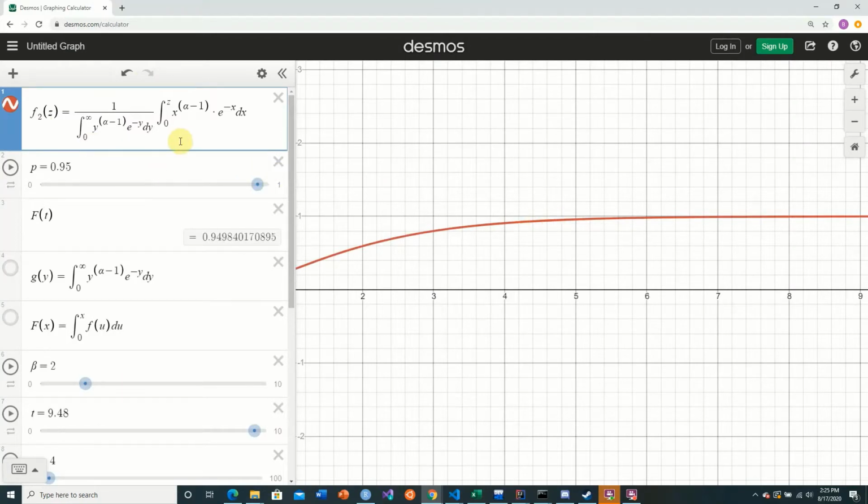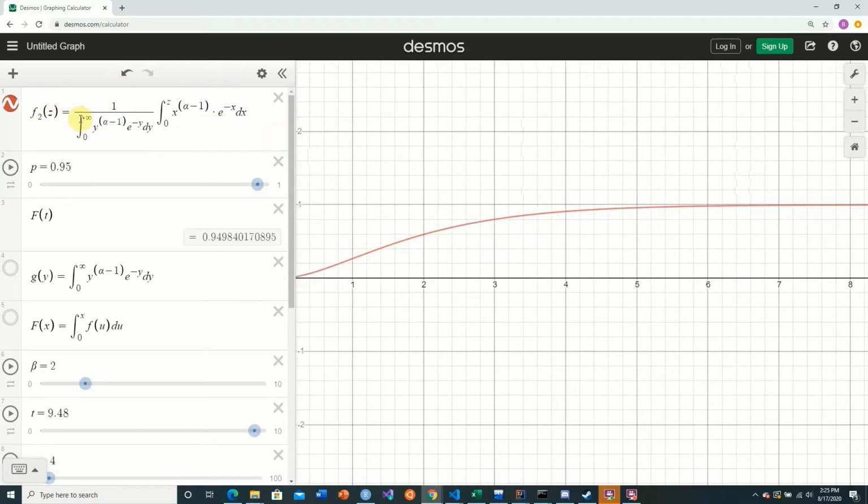And so what it is, it's 1 over the gamma function. This is the complete gamma function, as we've gone over before. And then here we have another gamma function, except this time it goes from 0 to z instead of 0 to infinity. This is known as an incomplete gamma function, most notably the lower half of an incomplete gamma function. So it is 1 over the gamma function times the incomplete gamma function. And so what we do here is this returns a probability value. So in order to solve at which z value, or our quantile, does a probability occur, we need to make it a root finding problem.